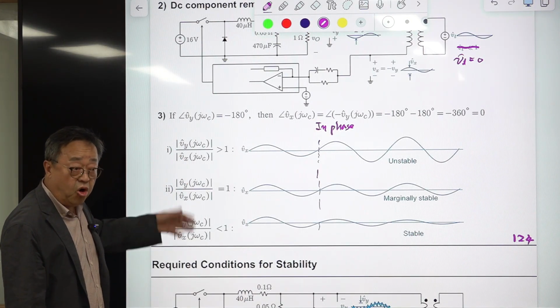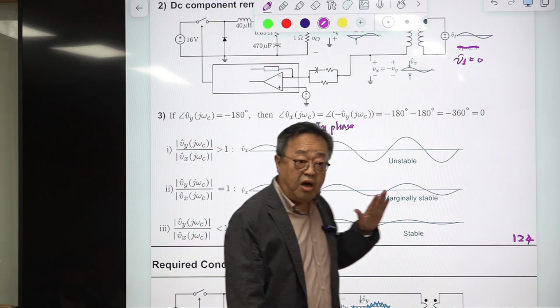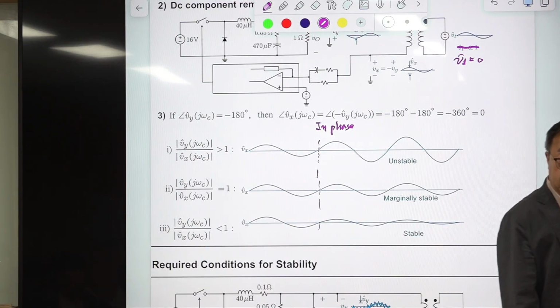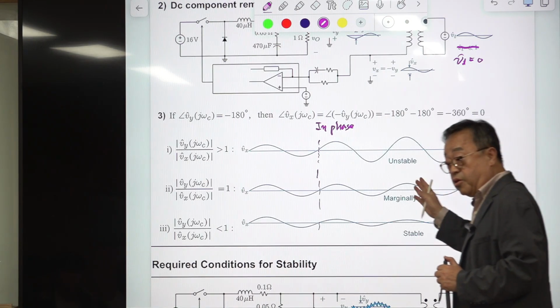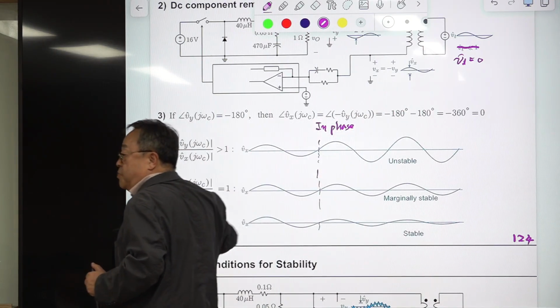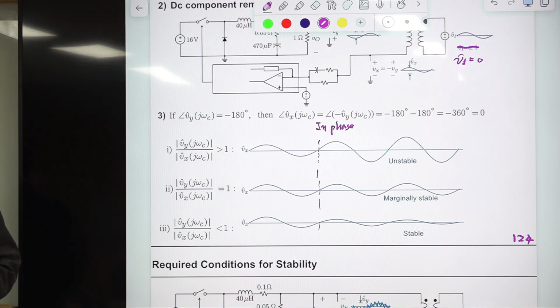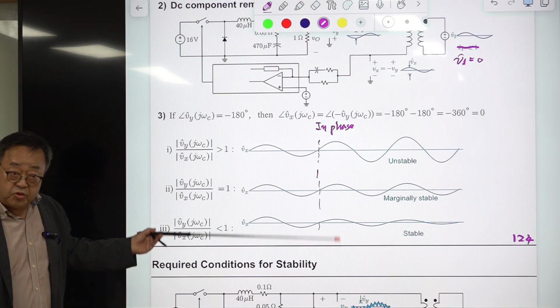There is one way of explaining the stability without using the Nyquist plot. This is the method I was using to teach sophomore students during the electronics course. They don't know the Nyquist criterion. This is the simplest way of understanding the stability criterion, the simplest case of the Nyquist criterion. The Nyquist criterion is the complete theory. It takes care of all the possible cases, but this one is also useful for understanding.